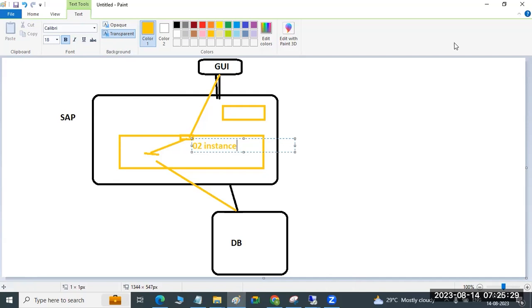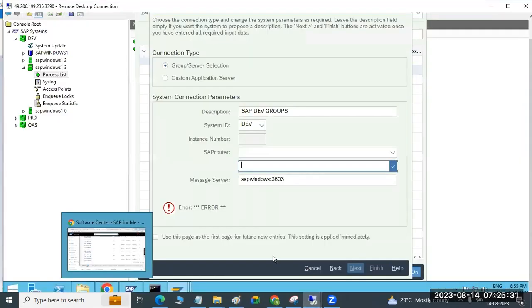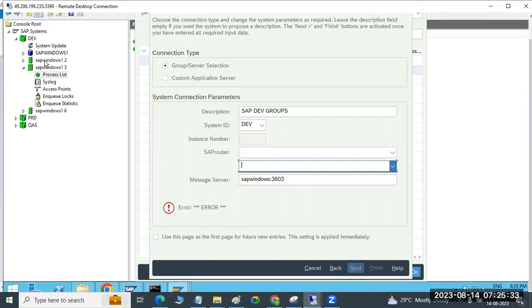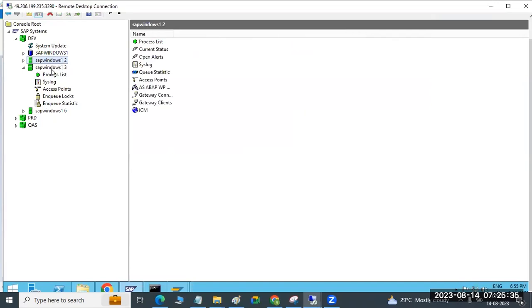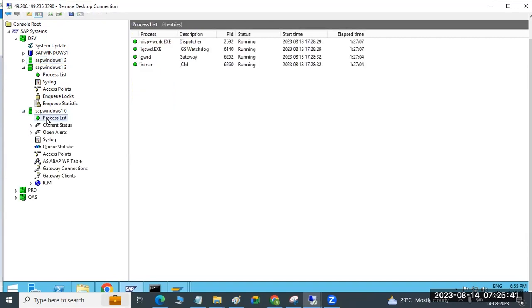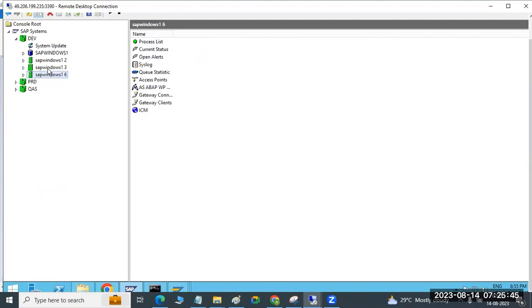Why? Because if you see the SAP logon pad here, you have application server 02, and application server 03 is there. I think last week one of our guys installed the new application server to distribute the load. That is the reason he installed one more application server. That's why you see 3, while all the remaining ones have 2.